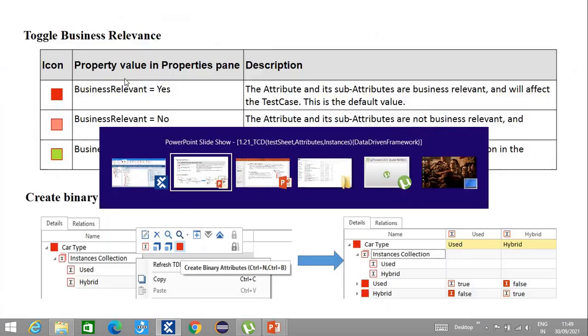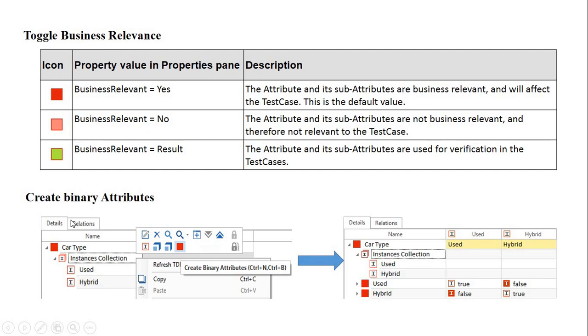And also under the attribute section you can create the binary attributes. These binary attributes you can create when you are providing binary values like true and false for any of your attributes.